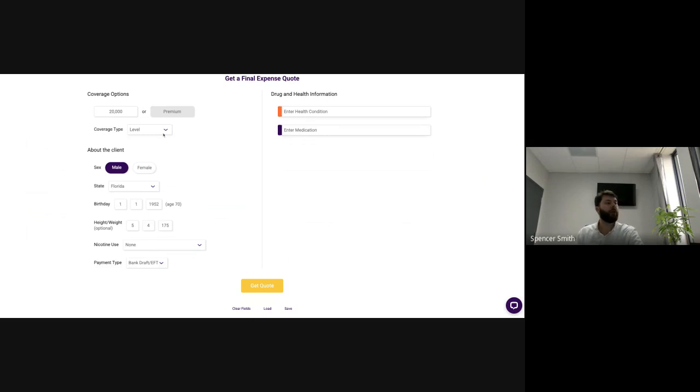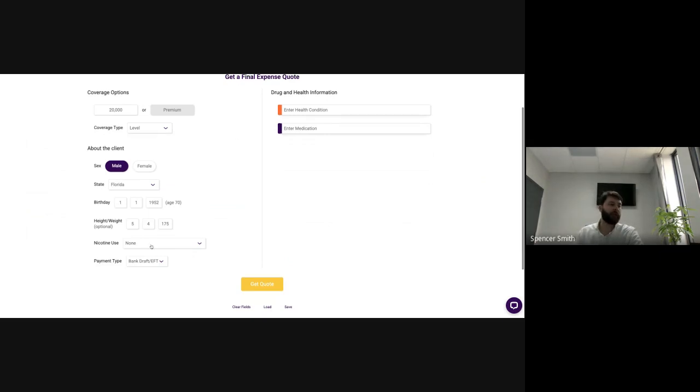Okay. All right. So, once we get that information, and you'll find that as you're going through your script and going through your process, it won't necessarily be in this exact order. You might be talking about pre-existing conditions and medications before you get into the bank draft, but you get the idea. You're going to be right here. You're going to be putting this information in. So if I'm asking you, at this point, ma'am, we need to start to build a little bit of a health profile for you.